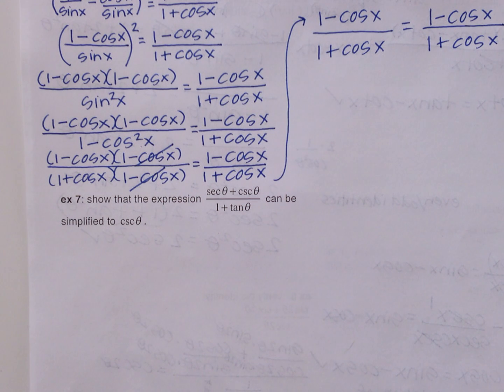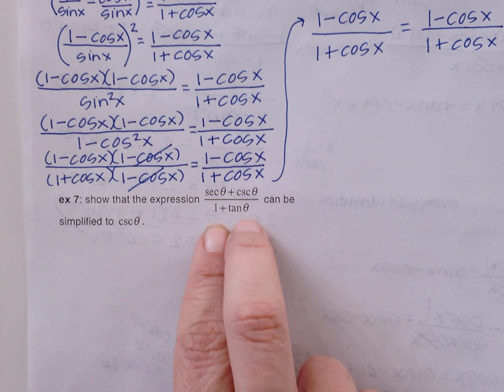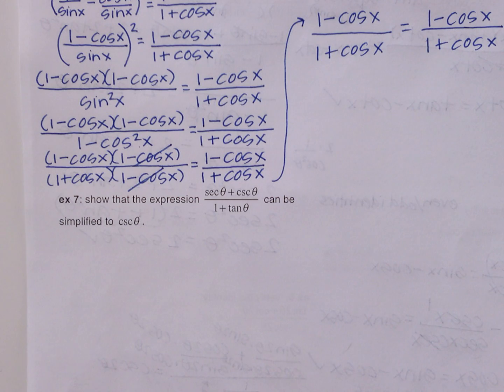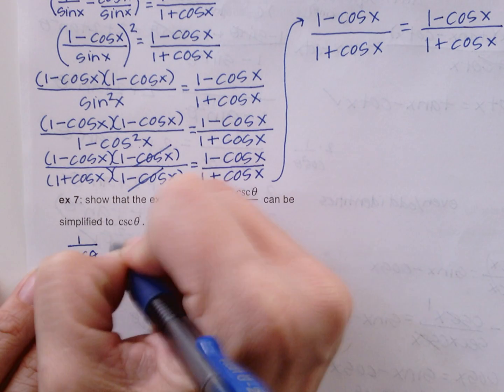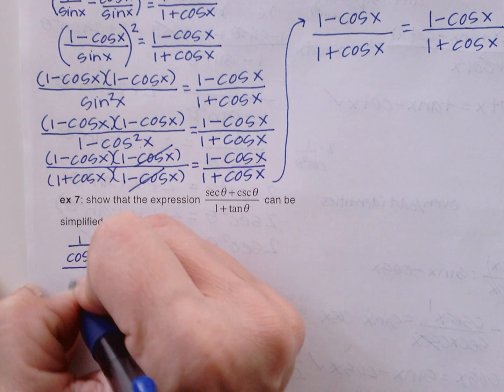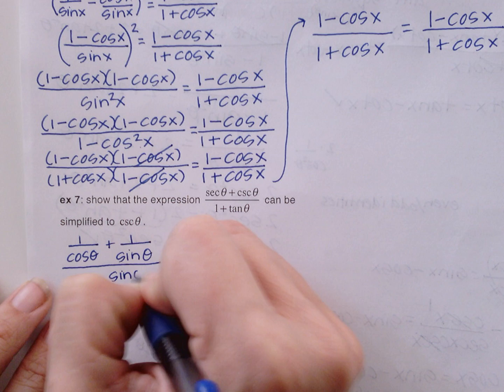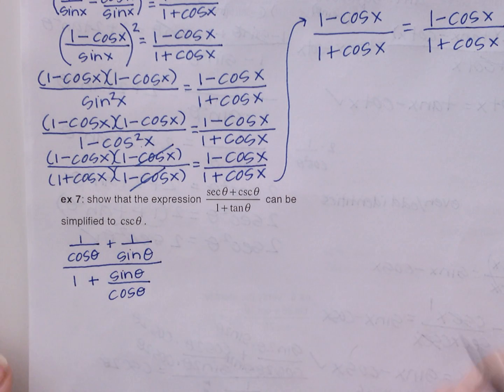So I'm going to start by switching everything to sines and cosines. The reason why I'm doing this is because I'm not quite sure what to do. I'm not going to try and use a Pythagorean identity because it's squared. I don't see any factoring I can do. I can't get common denominators. I can't even split into 2 fractions because there's 2 terms in the denominator. What I know I can do is switch to sines and cosines. So this is 1 over the cosine of theta plus 1 over the sine of theta all over 1 plus sine theta cosine theta. Once I do this, I can see, now I can start talking about common denominators.